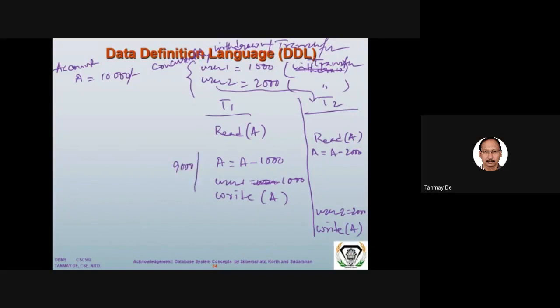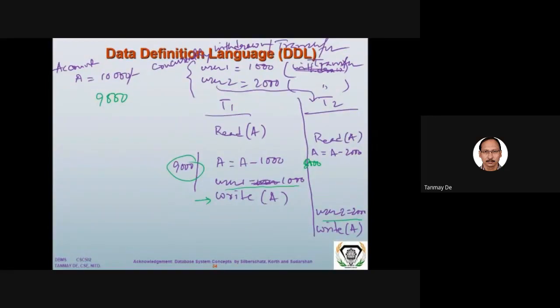And here the value of A is 8,000. User 1 got 1,000 rupees, user 2 got 2,000 rupees. Here you can see this is write A. What value is written to the database? 9,000, written in account A.